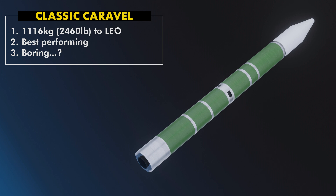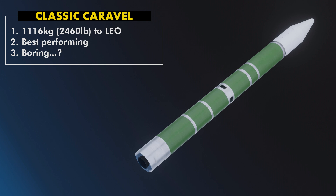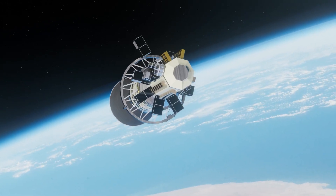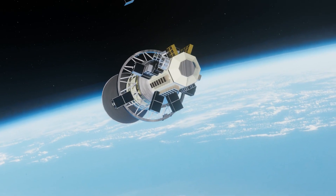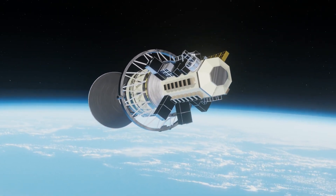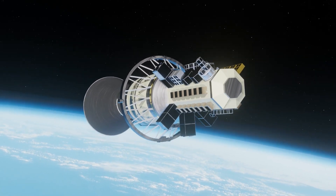Then we get to the classic: your basic three-stage launcher that harkens back to the good old days of TRW's LCLVs and Beale Aerospace. Nothing much else to say aside from the 1,116 kilograms payload capacity. Wait — this isn't the one in the thumbnail. Here's the thing: Caravelle isn't that interesting at this point. Obviously I'm nominally against flashy rocket designs over more practical solutions. But what about reusability? That's the big thing these days.